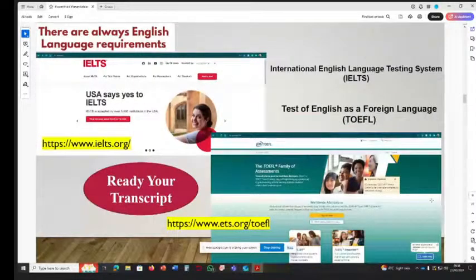So these are the two websites. If you can take a screenshot or note down, this is the IELTS website, this is the TOEFL website. And before applying to these courses, please get your transcript ready. Whenever you pass out from your courses in any university, apply for your transcript, because a transcript is a mandatory document to apply for any course in the UK or any European country. So note it down, all the details are there, explore the website, and don't fall for any trap or any consultancy. They are charging a lot. Everything is available on the website, so just go and save your money and time.